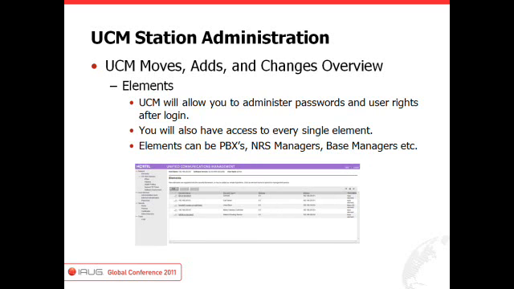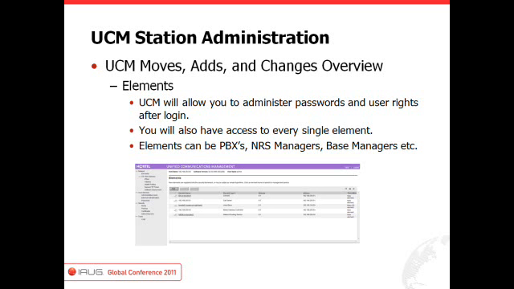So again, these are all your elements. So you could go and administer your passwords. You're going to have all your different PBXs on the elements window. Like you can see here, I have a CS1000. It's hard to see, but it's a 6.0 switch. That's your call server. There's a Linux base because they're all going to Linux now. So once you get in here, you can start administrating.